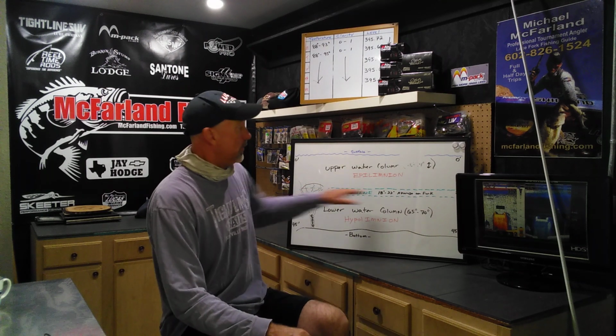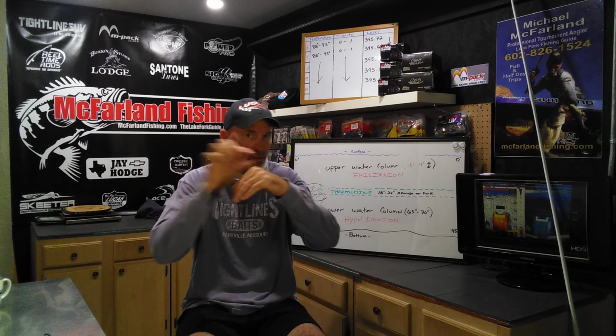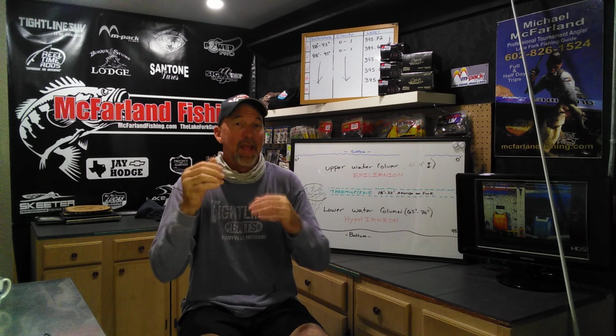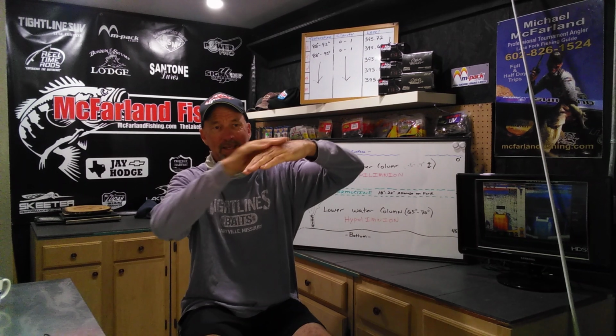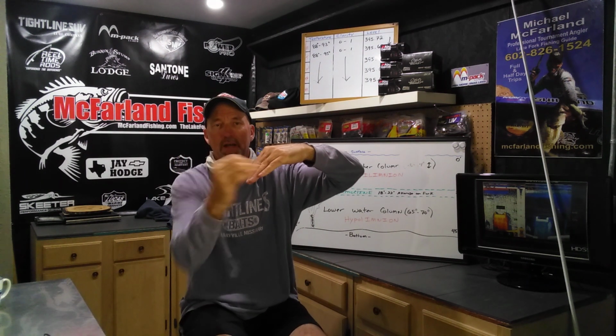You're going to fish shallow with top waters. You're going to fish the thermocline itself between humps, using that 18 to 22 foot level to find structure that relates to it, and/or trees that they have cover in, or even a brush pile. If you can find the right main lake point that dumps in, and at the 18 to 22 foot it had brush piles, there's going to be fish in it. Okay. The key is to find those kinds of locations.